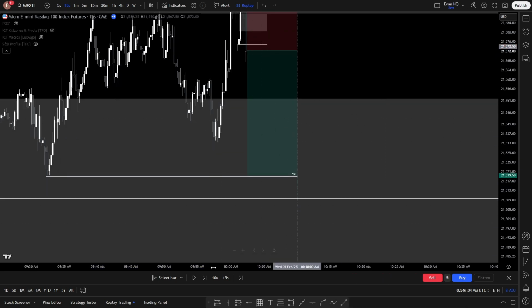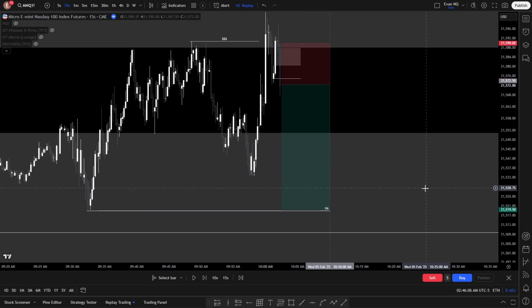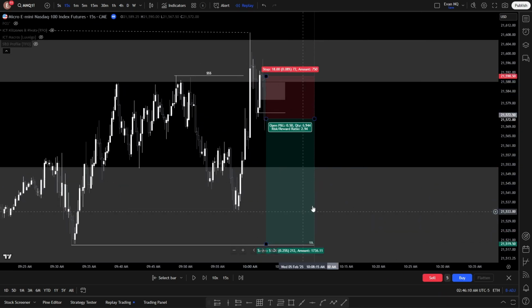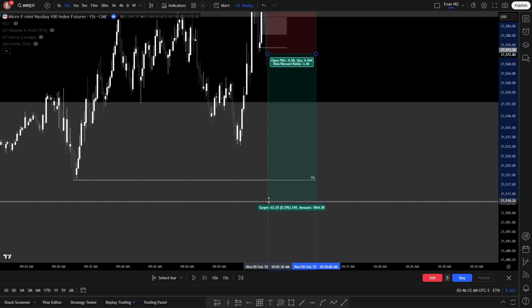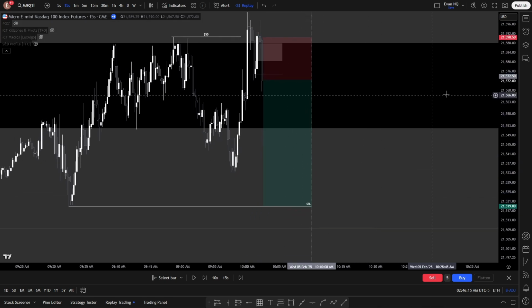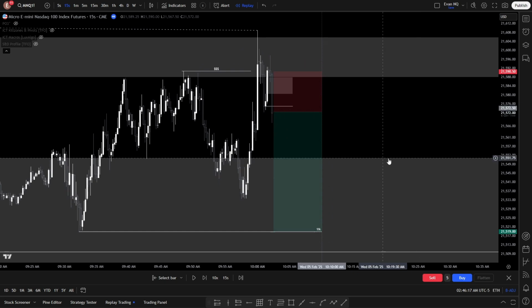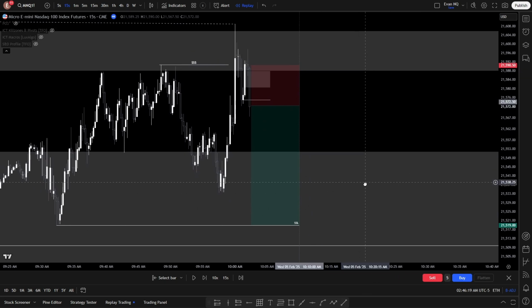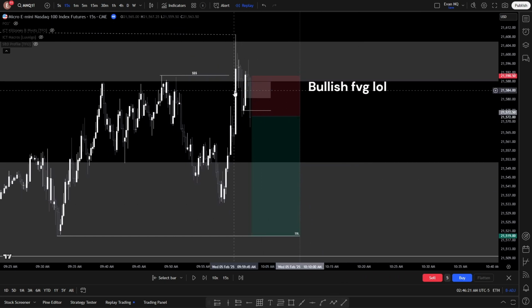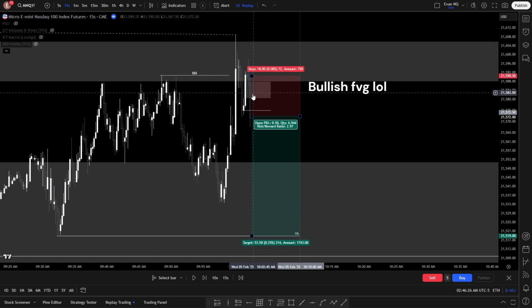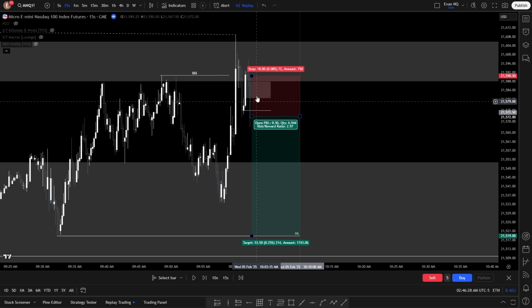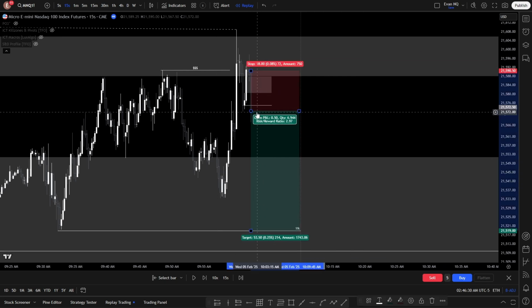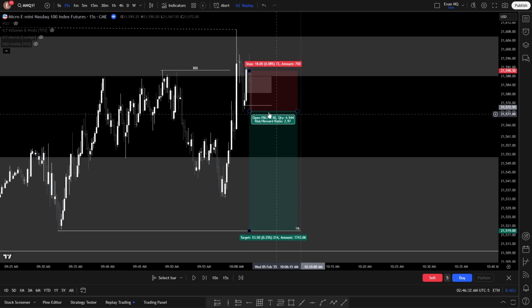I didn't target equilibrium of the range completely. I just wanted to target the obvious liquidity levels, and I didn't want to go for a crazy RR, because either a 2 or a 3 RR is perfect for me and what I'm confident in. So ran through this bearish fair value gap. We had that 10 a.m. manipulation holding the SMT, ran through that 15-second fair value gap, closed below this level, and now I'm expecting a 10 a.m. reversal towards the opposing liquidity.